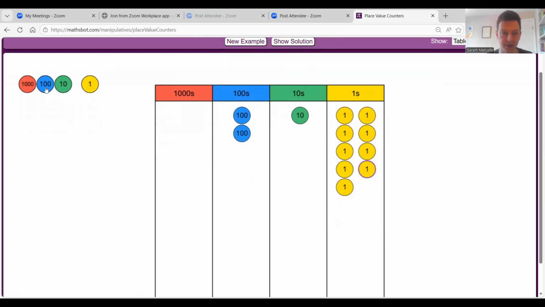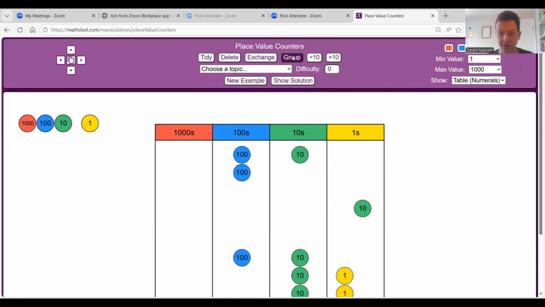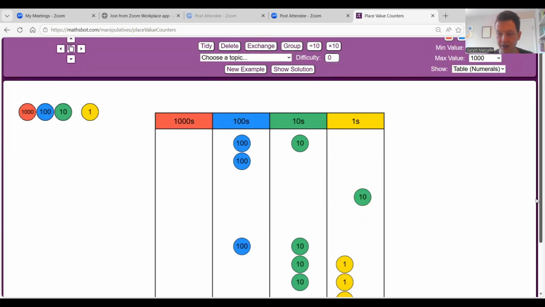And then to add 134, 100, 3 10s, and 4 1s. And so then again, this key idea. So the first thing that I'm going to do is my 9 add 4. I'm going to take this one across here. It's going to go up, and I'm going to group all of those. So that makes another 10.